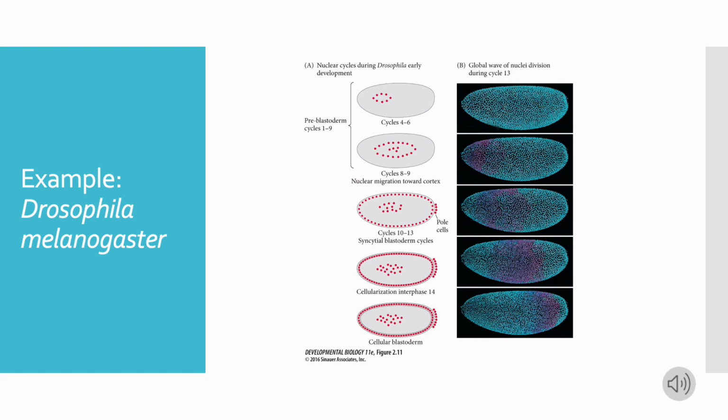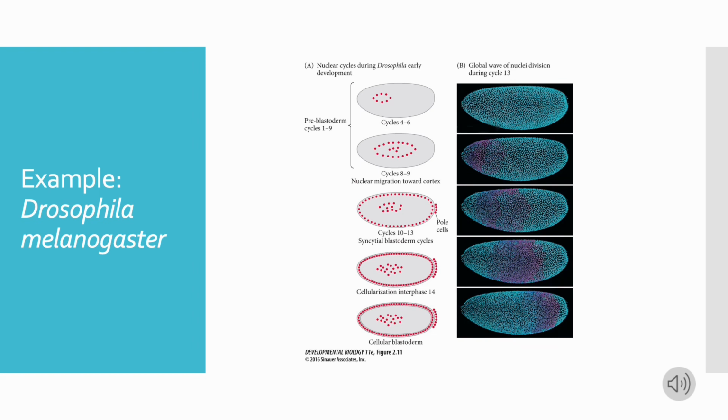Figure A shows the progression of the cellularization of the blastoderm. The developing blastoderm undergoes cycles to produce nuclei, which originally stay in the middle of the structure. During cycles 8 and 9, the nuclei start to migrate towards the outside cortex while some remain in the yolky region. Pole cells then begin to attach to the end of the developing blastoderm. In the later cycles, cell membranes begin to form between the nuclei and cellularization of the blastoderm occurs.